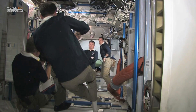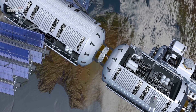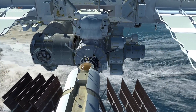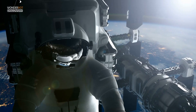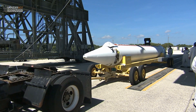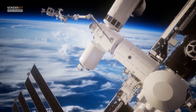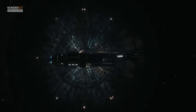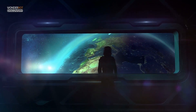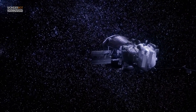The ISS weighs roughly 920,000 pounds (417,305 kilograms) and spreads out over an area the size of an NFL football field. To counteract its orbital drag, mission controllers must use propellant in attached spacecraft to periodically loft the station to a higher orbit. Without those propellant burns, the station would eventually drop from orbit. But it's not practical to let the propellant simply run out — the ISS won't be completely destroyed by atmospheric re-entry, and unless it's brought down intentionally, no one would know when or where chunks of debris would reach Earth.